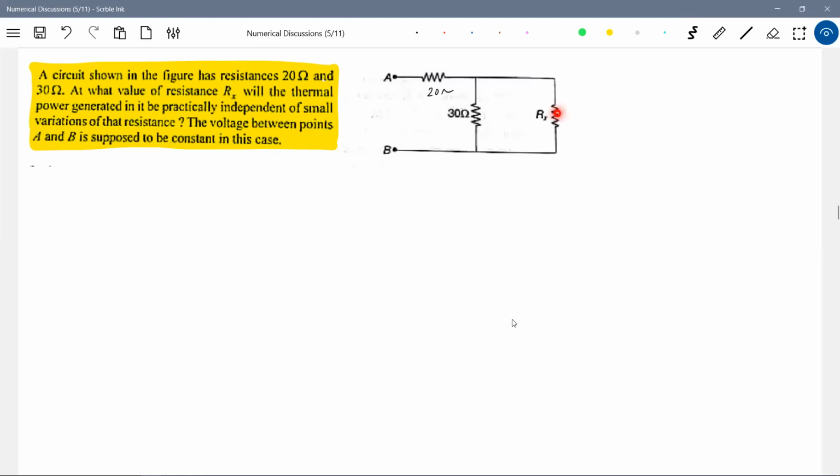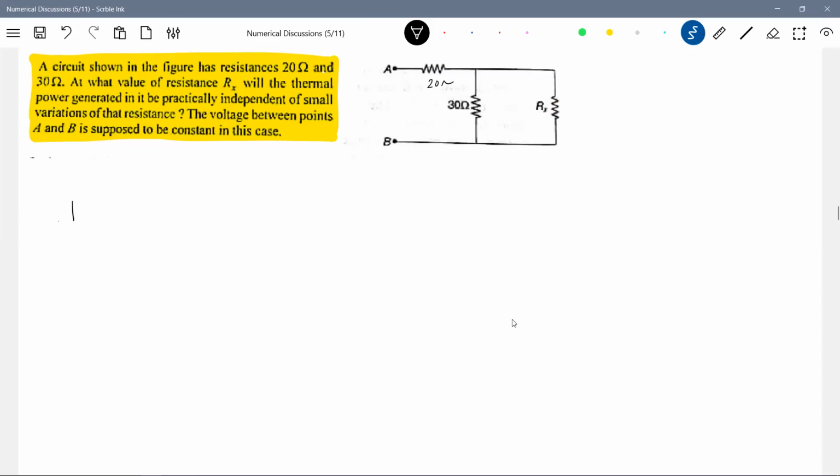This can be a television, a mobile or any other equipment which will run on electrical power. Agree with this. So current will flow. Definitely, due to change in temperature, the resistance of this device will change, but the power dissipation should not change. So what should be the value of Rx? This is what I'm going to design in a circuit here. So make this problem a little bit systematic by assuming things of this kind. So let there be a cell. There's a resistance 20 ohm, there's a resistance 30 ohm.